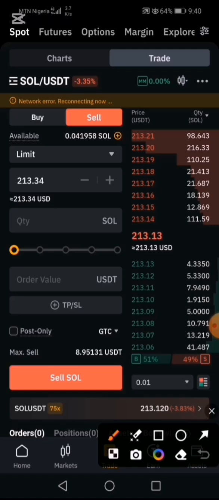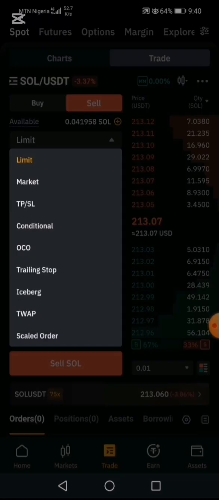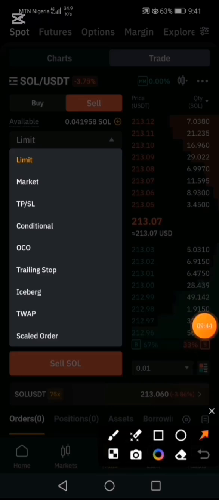Then another thing you need to notice is this. You see this limit here, okay? If you click this button here, you have the limit. Now you have these other buttons, okay? You have limit, market, and the rest. So we want to deal with only limit and market.